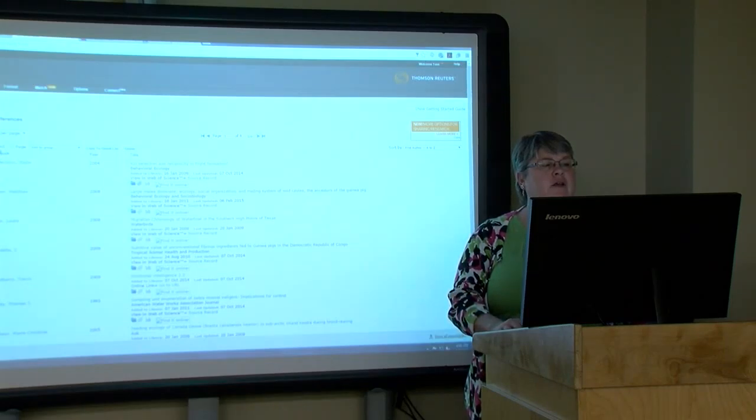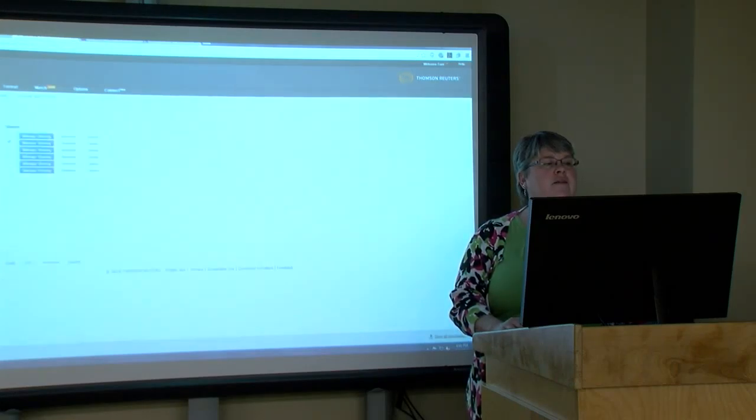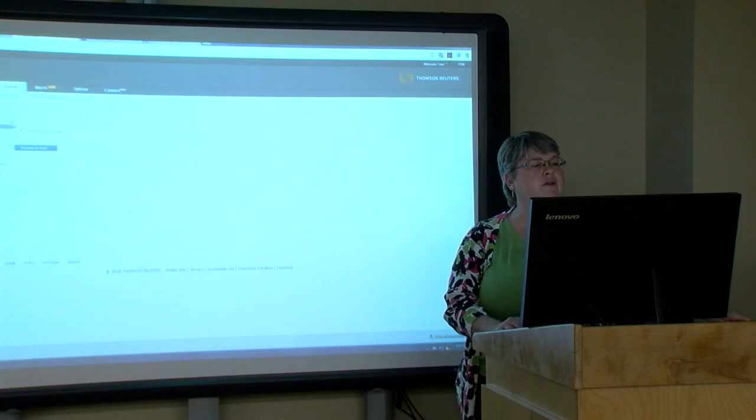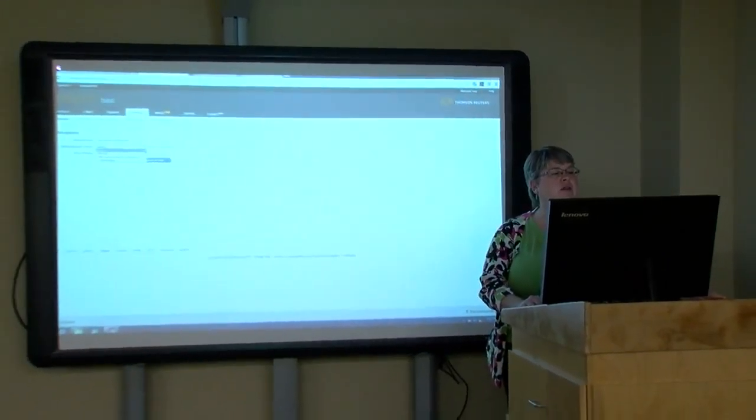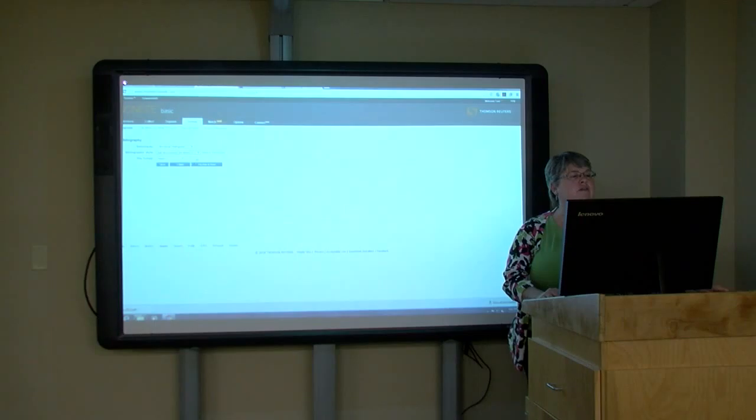But I can also say, collecting them would be adding new references or importing references. To organize, I can set up groups and I can share them if I want to. For format, there's a Cite While You Write plugin, or I can do the bibliography. So if I want to do the bibliography, I can say, let's do all my articles in this folder, and I want to use the biology style, and I want it to be in HTML, so it could just be here. I can preview and print, or save it.